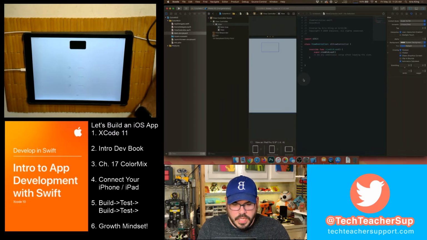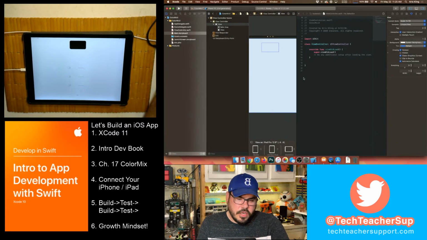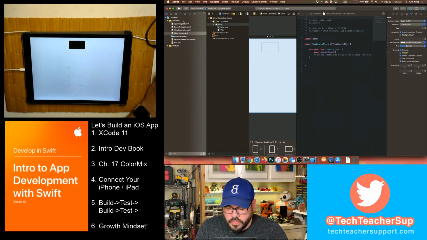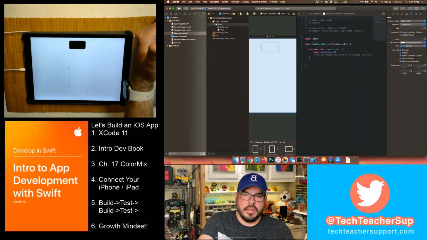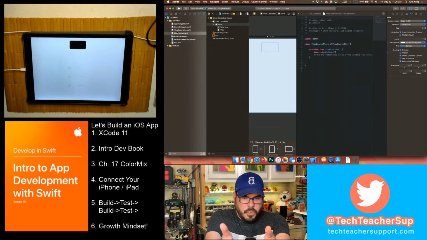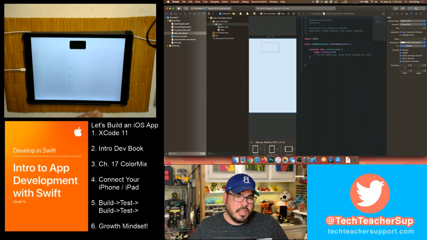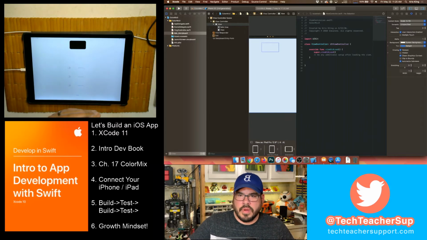And now what has happened is you see over here, the code has appeared. This is the ViewController.swift file, which is right over here on your left-hand side. It's putting it right beside your user interface, because what we need to do is start connecting our switches and buttons to actual code. So when I hit this button, the code knows what to do to turn this red or green or blue.